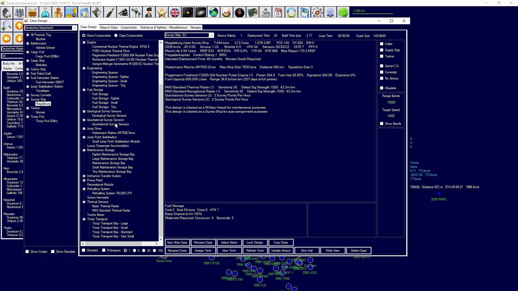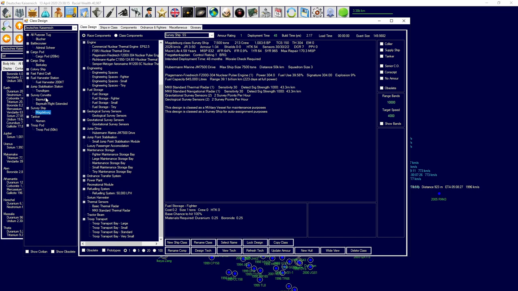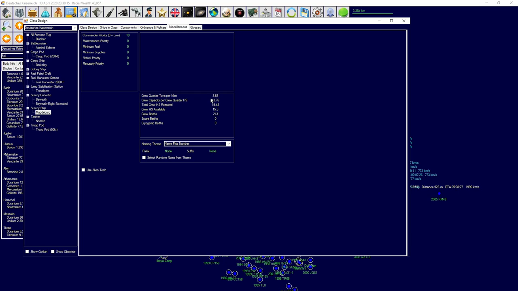Yes, we're sacrificing a lot of the range that we needed, but we can refit once we get better technology, and for now, this will work for our purposes. If we have a look at the Bayreuth, it has about the same range as the original Bayreuth, but it has a jump drive, it has better sensors, and it has both gravitational and geological survey sensors on the vessel itself. So there we go.